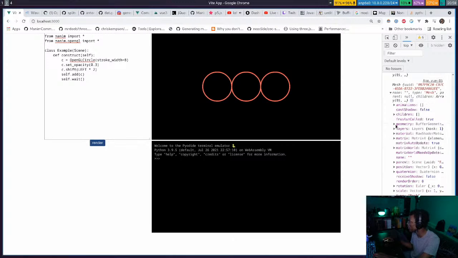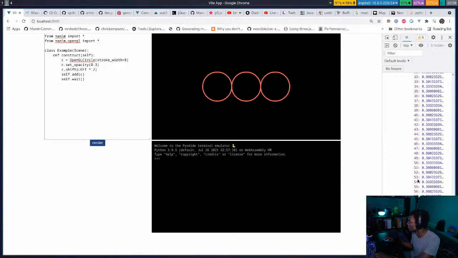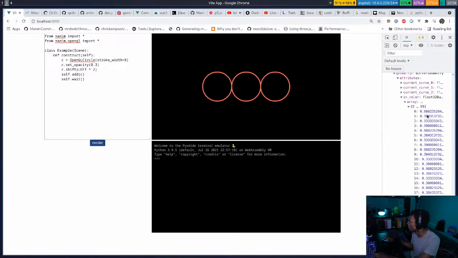Let me see. If I look in geometry, attributes, in color, RGBA. Yeah, it looks like it might not be paying any attention to that. Like if I just set this to 0.